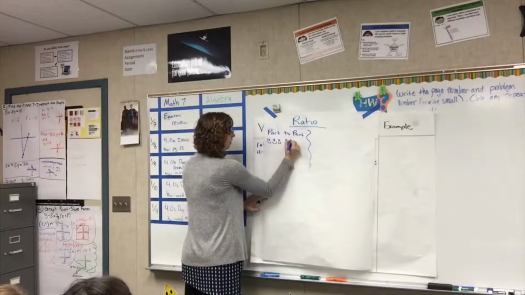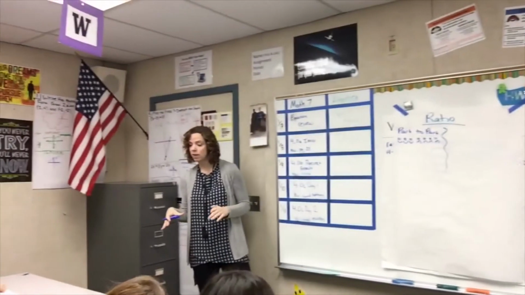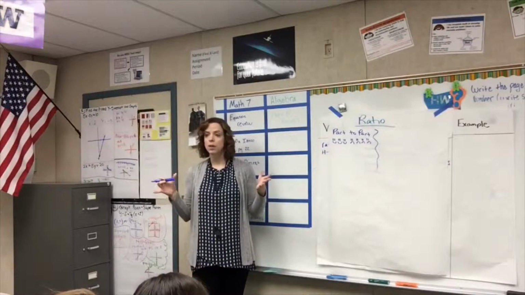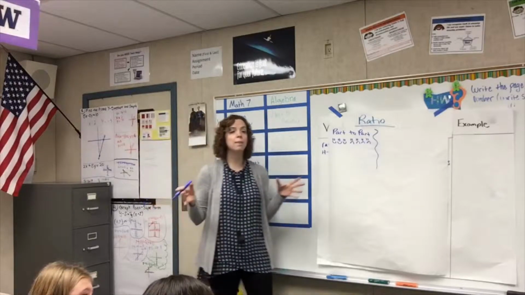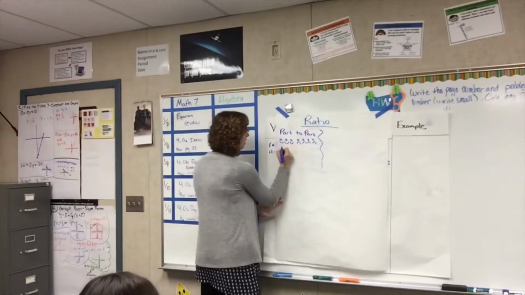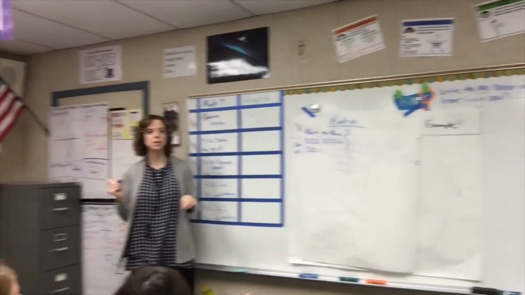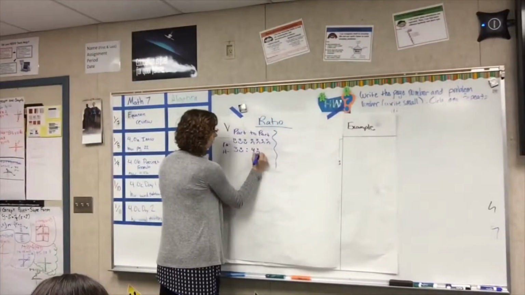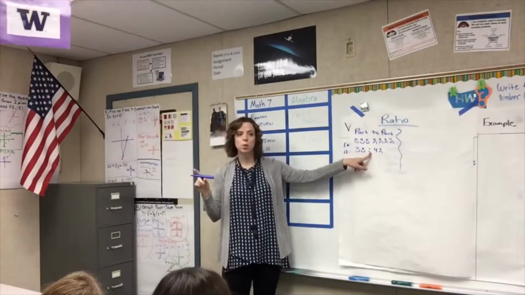And we're going to do this with some pictures. So I'm going to draw some smiley faces. I'm going to draw some frowny faces. If you want to fill in your notes as I'm doing this, you can, or at the bottom of your notes if you'd like to put that in there. So part to part is where you name how many smiley faces there are to how many sad faces there are. So how many smiley faces do you see? Yes. 3. 3 smiles. So we have 3 smiles to how many frowny faces do you see? Yes. 4. Nice.